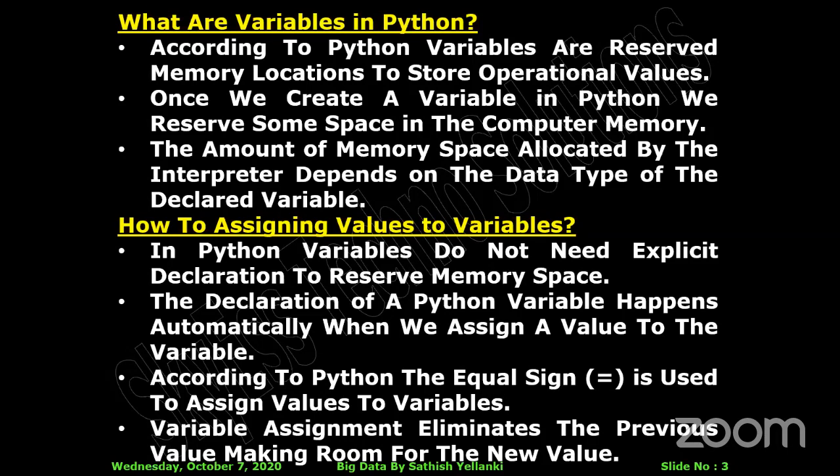In other languages, when you declare a variable, you're declaring a data type and you're fixing that particular variable with that particular size of the data type. But in Python, it's reverse. You give a value, and whatever amount of memory space your value needs, Python automatically occupies that in your computer's memory. Am I clear with you? Yes, sir.